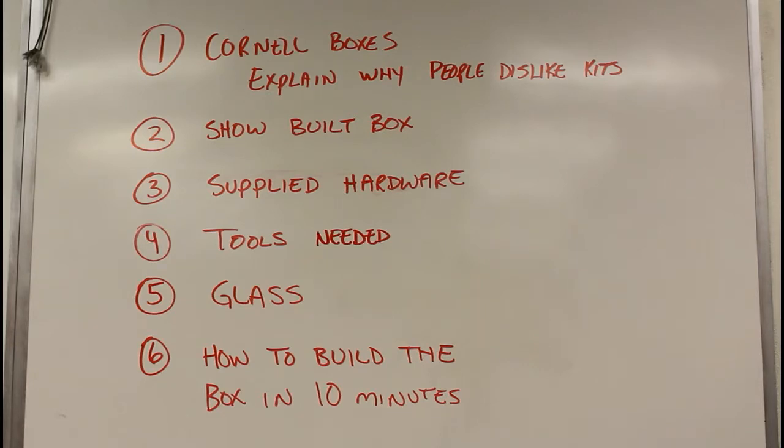I'm going to show you a built box that I've already made, show you the hardware that the kits come with, then show you the tools, explain how we can get glass that fits these boxes, and then we're going to actually build a box, and it only takes 10 minutes to build a box if you are all set up and ready to go. So let's proceed.